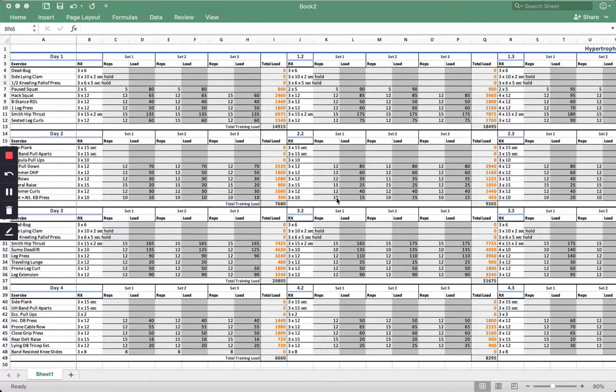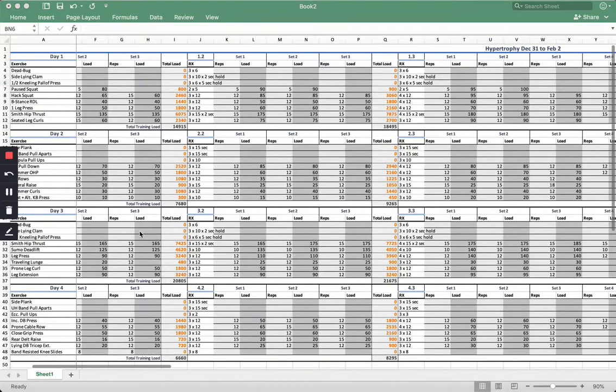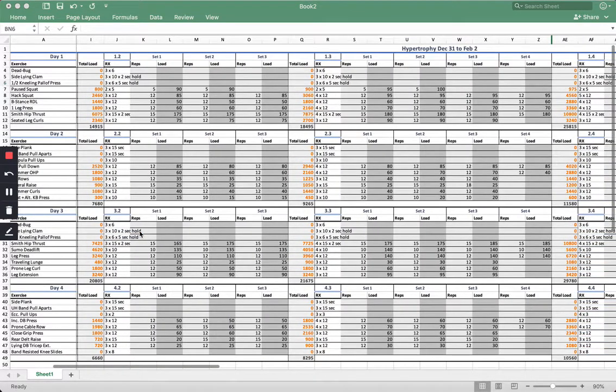What I have here is a workout program, a 4-week training cycle for a relatively novice client. And what we have are the exercises, the prescription, and then the client recorded the sets and the load that they used. I don't really want to focus so much on the exercise or the prescription, but rather some of the information that we have in this document.